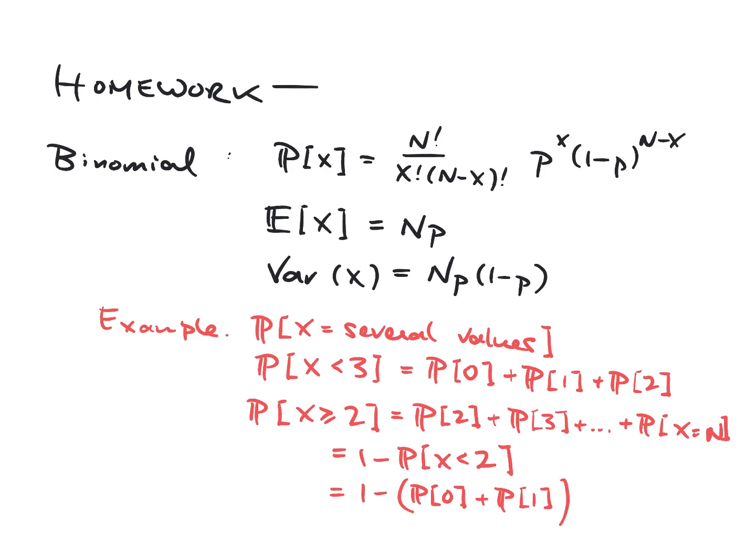So this is just something to keep in mind. Earlier when we talked about probability theory, I said one of the tools that we can use to solve questions is the complement rule. Sometimes instead of solving the question directly as it's posed, it's easier to solve for the opposite. Something that's easier than solving for x greater than or equal to 2, if that involves adding up a whole bunch of values, maybe it's simpler just to do 1 minus the opposite, the complement. Do y'all follow this suggestion?